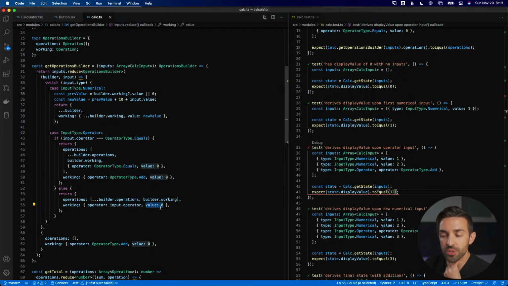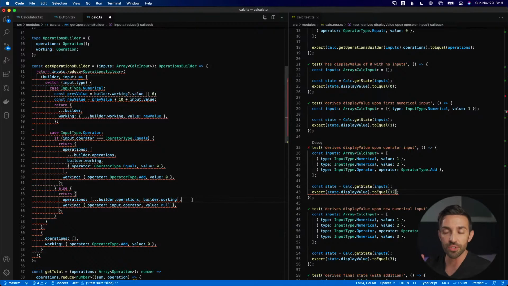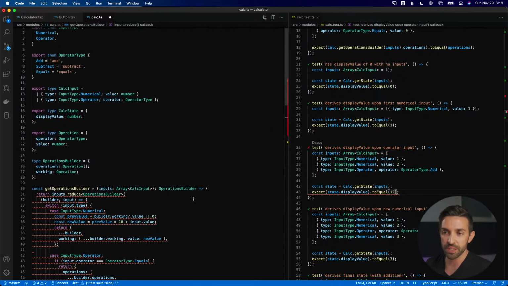What I want to do is say that this value is in fact null. It's purposefully null. It's empty. We know we haven't put in anything there yet. Now that's created a giant type situation for us, because our working value requires a number as its value.